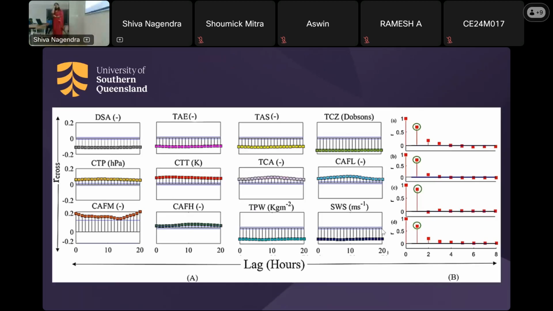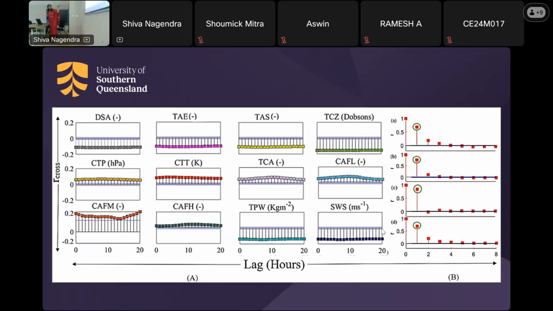So when I do that for all the variables, I just see which variable has a significant lag with respect to my target variable. And I select only those variables which are important. Dash means that particular variable has no unit, like we have dust. I think the first variable is the dust. Then we have cloud temperature. That does not have any units, so that's dash. For the other variables, the units are depicted within the brackets.